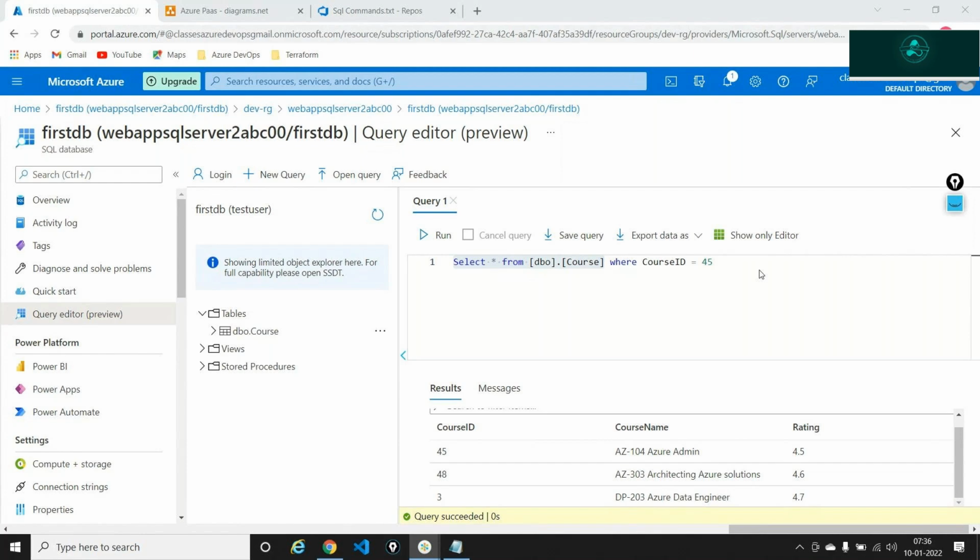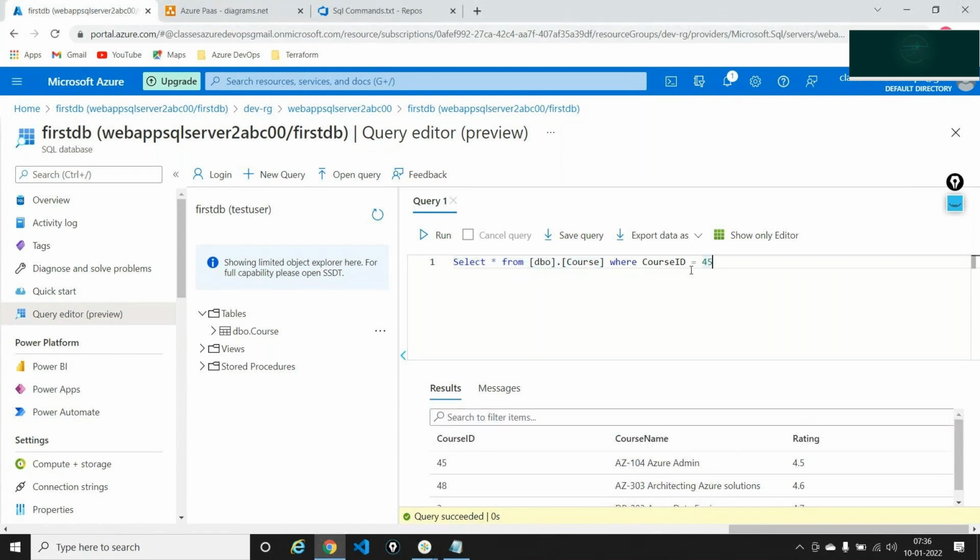You don't have to really, it's just auto-filling for me. So when I said select star from, I did not give this. I just said select star from, and I was just starting to type something like DBO, and automatically it's filling this for me. So I just entered this. It's not really demanded. We can just enter this. I can also say select star from course. It'll still work. You'll get the same data even if I do this.